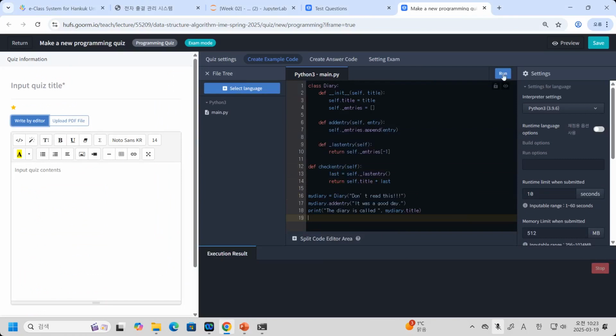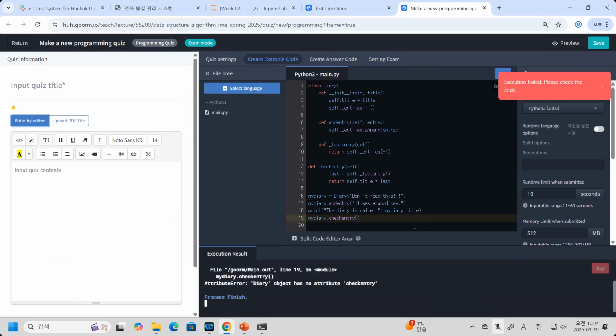Okay. Let me run. Yeah, it works, but I cannot read this check entry. So my diary dot, yeah, there is no function but dot in this case. So you need to directly call check entry. And if you run this one, it will be errors. Okay. So what is the error? It is simple. Actually, you need to put some space. If you do not put space, then it will be an error.